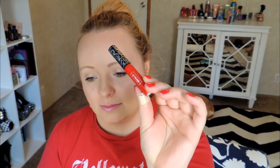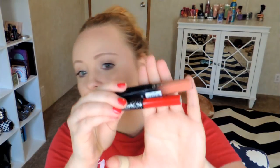Then the second lipstick that comes in the set is the liquid lipstick in Outlaw. Unfortunately, I don't have the full size of the Everlasting liquid lipstick to show you, but I'm just going to show you a comparison of the Rimmel Show Off Apocalypse. I think this red lipstick would look amazing on anyone with a lighter skin tone. It would just look really pretty and kind of like a Snow White type color. But even if you don't have a lighter complexion, I still think this shade would look absolutely amazing on you. It's a really beautiful, versatile red. And they're not too drying to the point where they just dry out your lips. They actually feel quite nice on your lips.